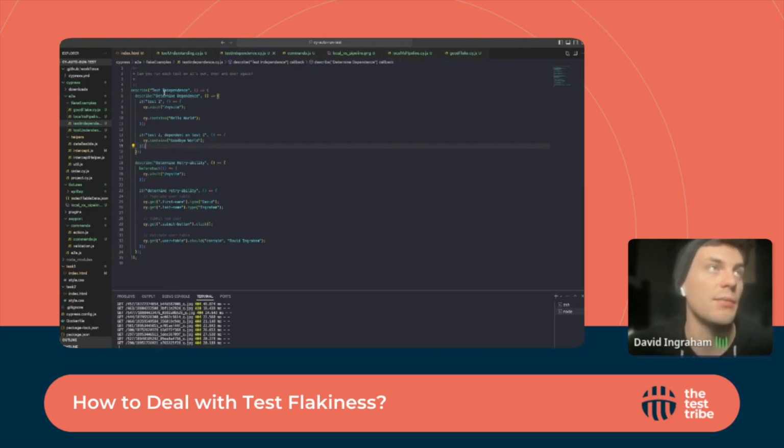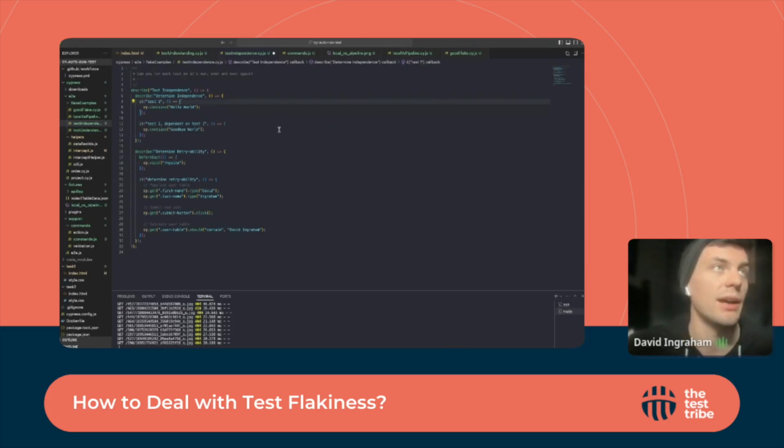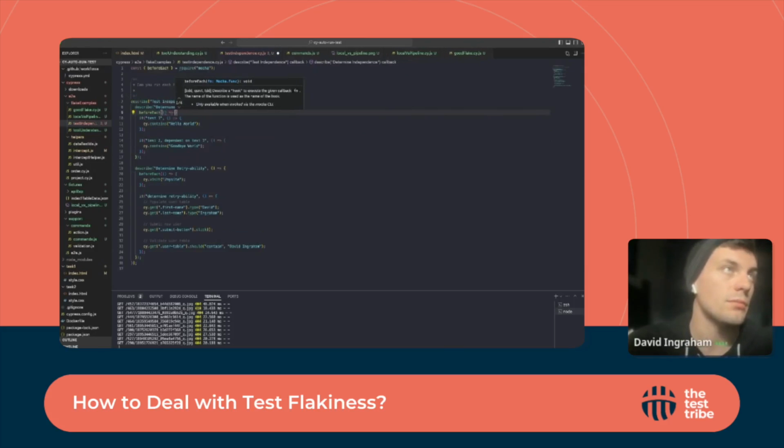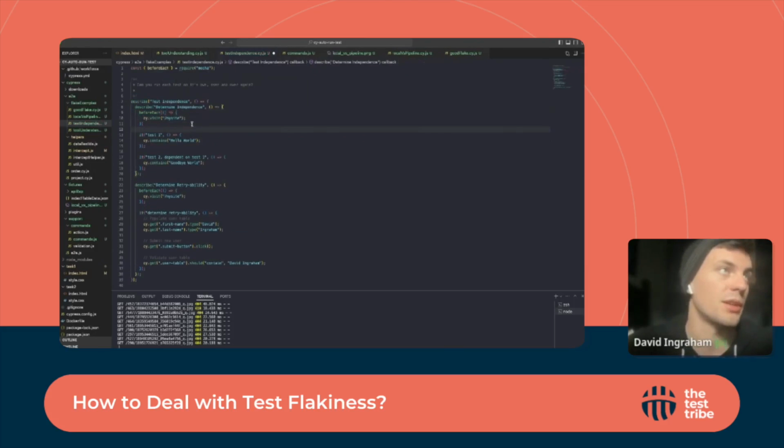So to guarantee that you always have tests, you want to always guarantee tests are independent of one another. And the way we can do that, at least with Cypress, is by always defining shared setup in a beforeEach hook. So now what this means is that when I run the first test, it's going to visit my site, validate some text.